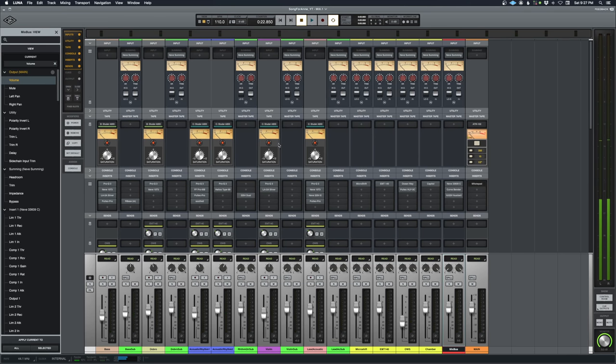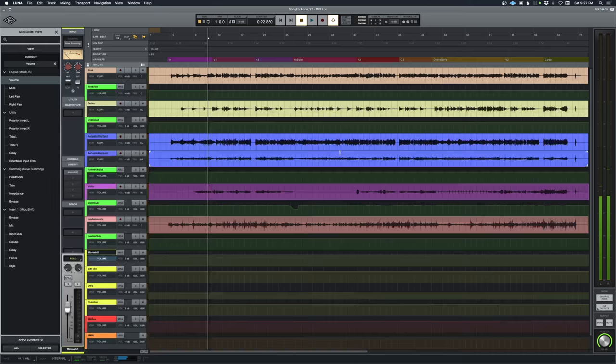Yeah, that's a real simple mix. I've just got some EQs, reverbs, compressors, nothing fancy. I got one little microshift thing happening here. So I'll start this at the beginning and just let it play through.